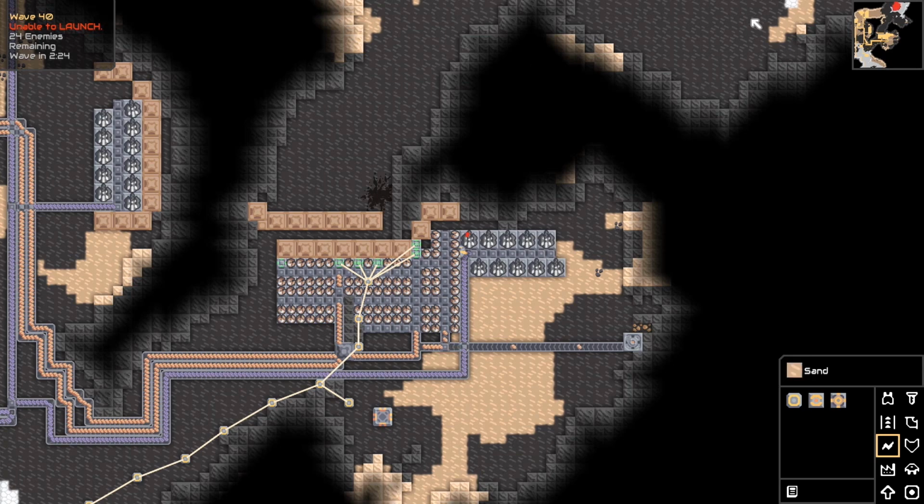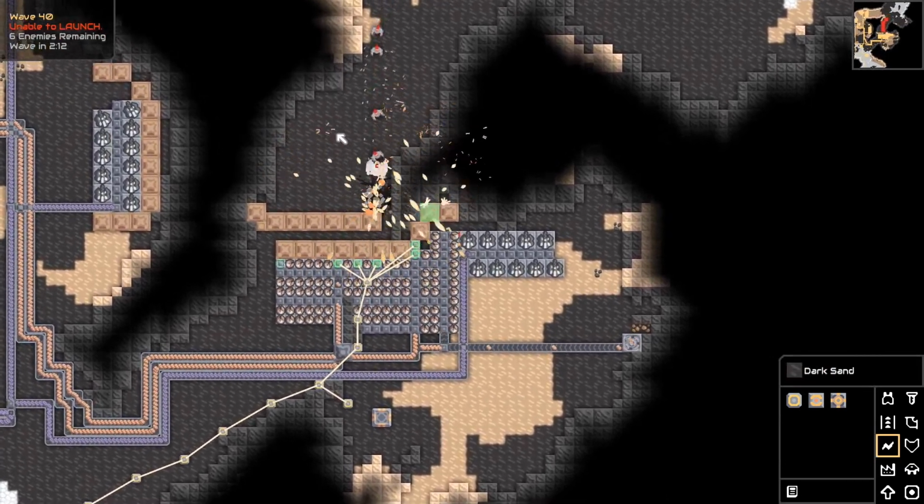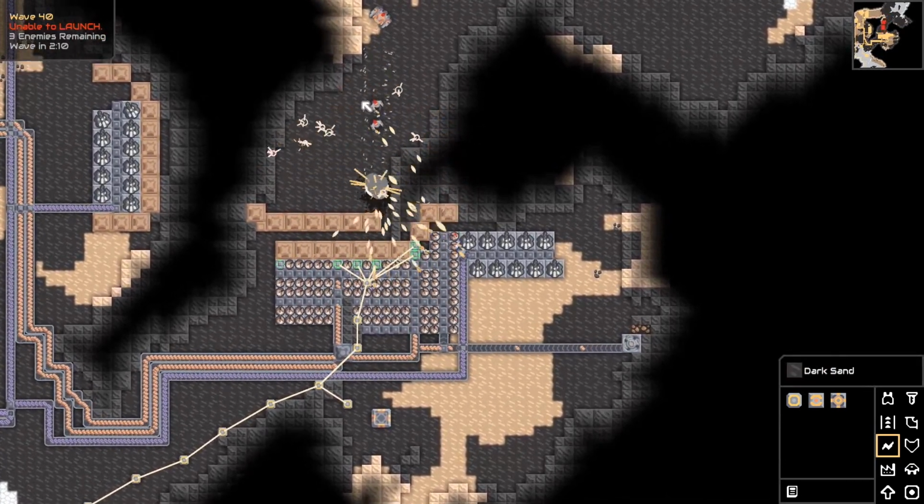24 enemies, that doesn't look like too big a deal. Whatever. There's a blob of them. It's fine. It's just a blob. There's air units. They totally got demolished. Oh, it's a big unit. Look at that guy. Big guy. Ooh, he shoots a volley of stuff.